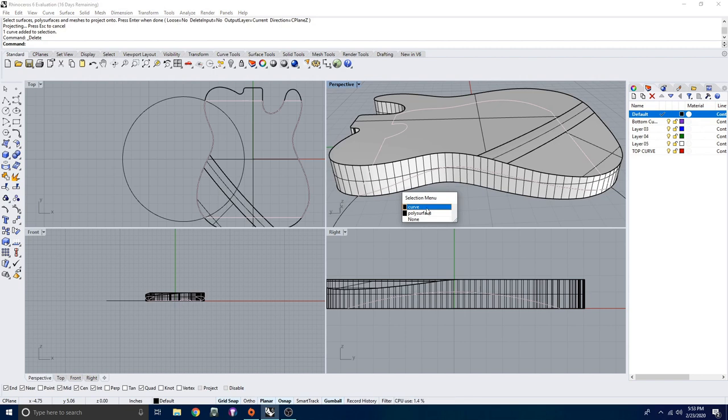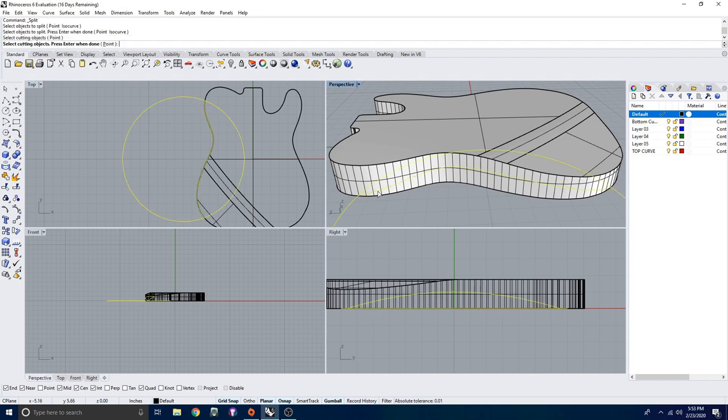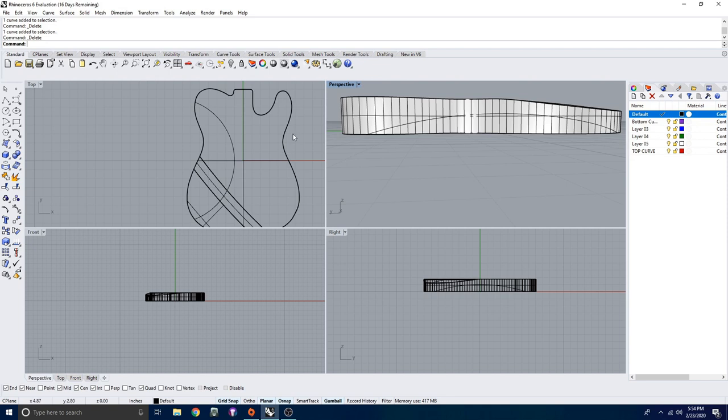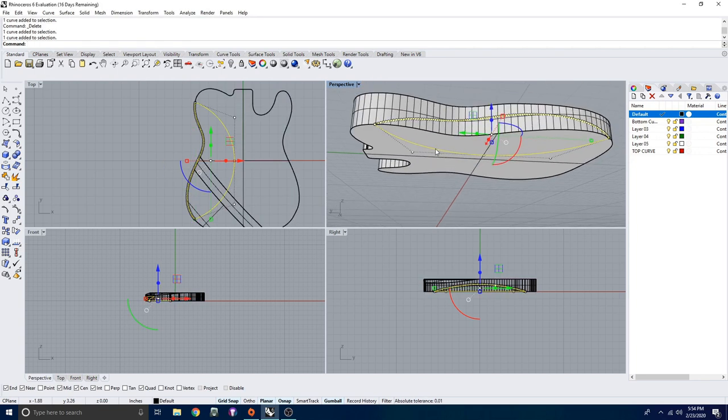Select this curve here, explode it, and then hold down your control key and click that curve to deselect it and delete the rest of the curves. Next, do your split command. You're going to want to split our circle with the body curve and then delete the excess of the circle. Okay, so once the excess of your circle is trimmed away, we're going to select both of those curves and we are going to want to loft them.